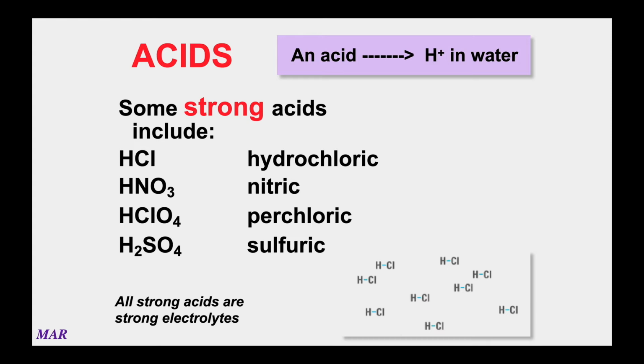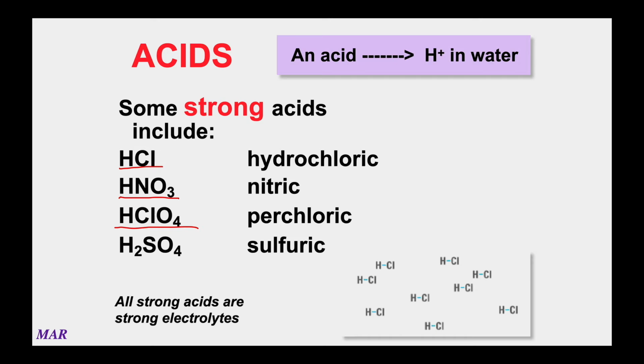And there are strong acids and there are weak acids. Let's talk about the strong acids because these are the real power horses of chemistry. They're used in lots of reactions. All strong acids are strong electrolytes. So if you have a strong acid, the H plus, the source of the acid, breaks away from whatever's left, and you've got a whole bunch of H pluses and that remainder. So for HCl, that would be H plus and Cl minus. For nitric acid, that would be H plus and nitrate ions running around. And perchloric acid would be H plus and ClO4 minus.